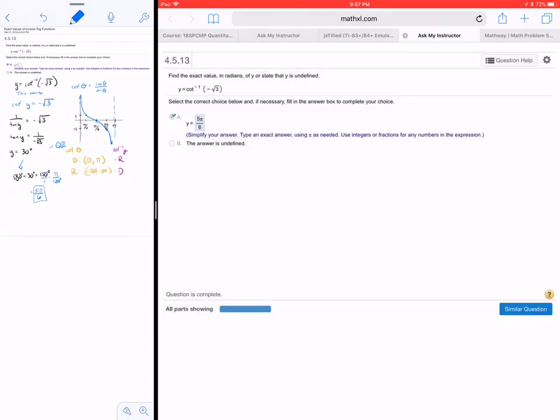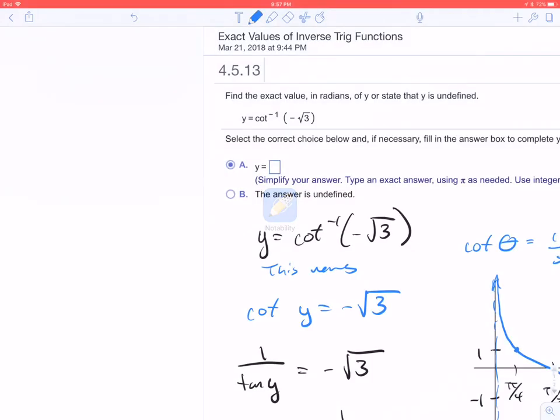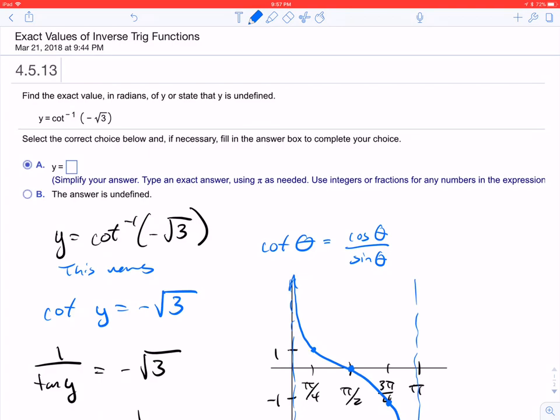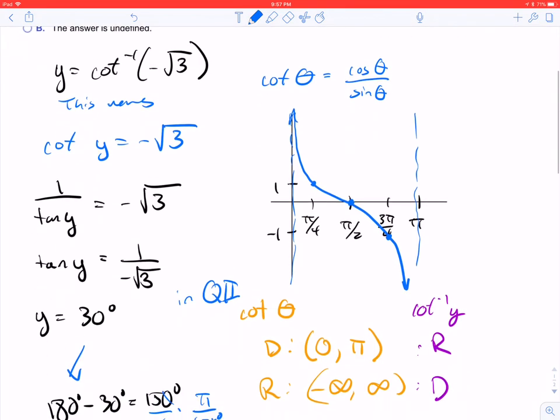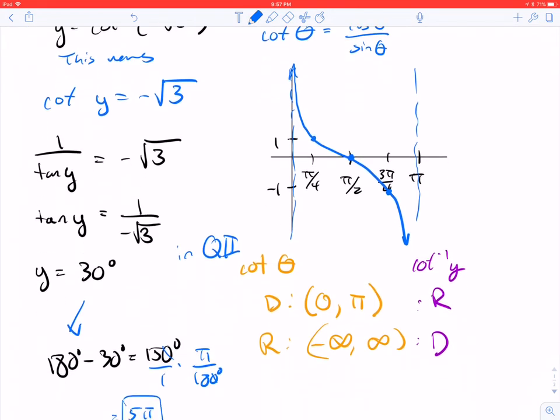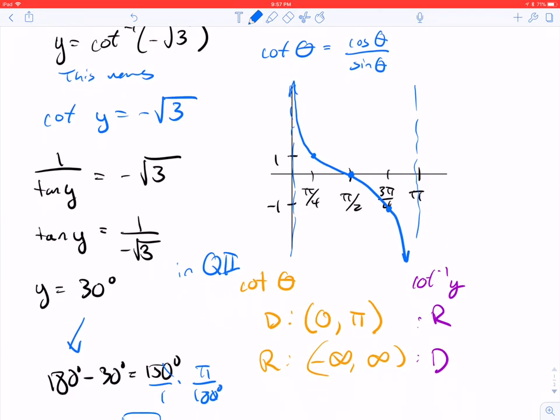So that definitely takes a little practice. Again, as far as I'm concerned, for this subject, this is the hardest for the semester. Once we get past this section, I think it starts to lighten up a bit. But the main part that was a little dicey: first you have to be clear about your domain and range. So you have your inverse trig function. You think about the graph of cotan and then the restrictions that we put on cotan. And then for the inverse, you just flip those restrictions.